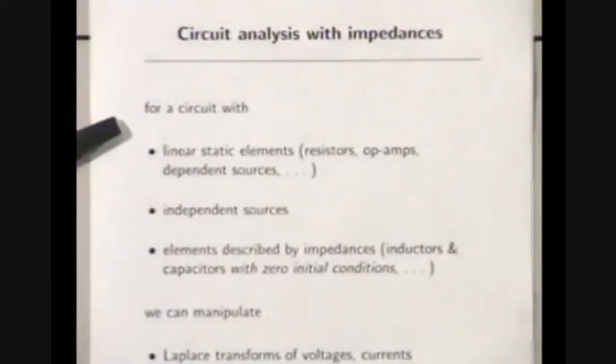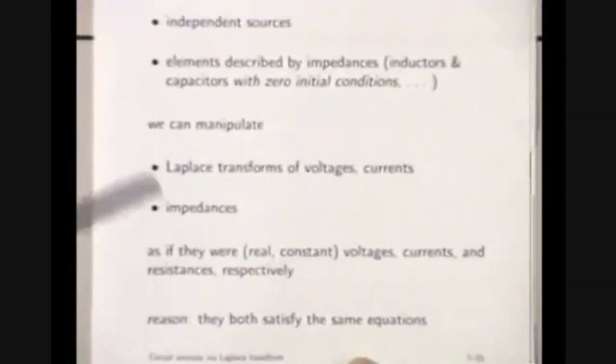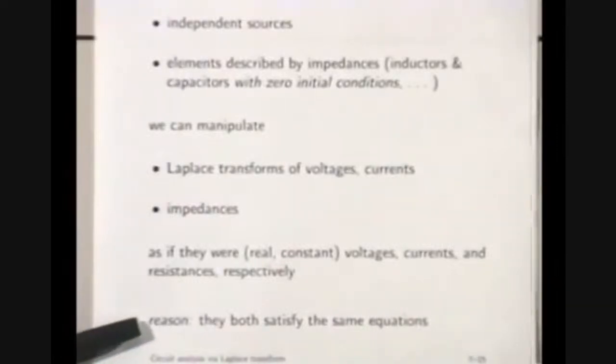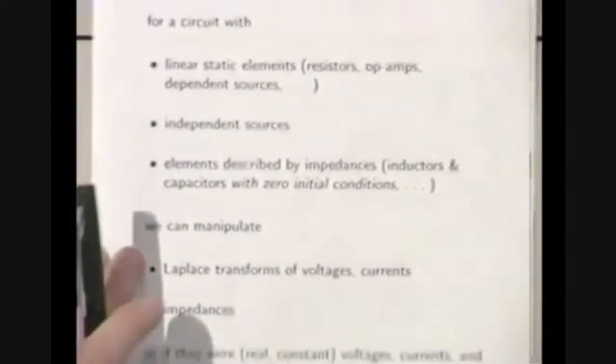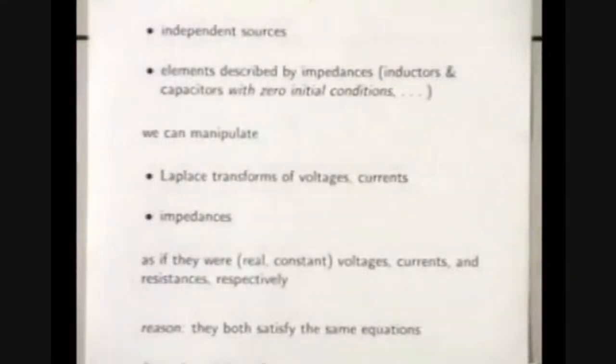Now, because static circuit analysis from 101 and now complete dynamic analysis from 102 satisfy exactly the same equations, pretty much everything you know from 101 works here. For example, you can do series and parallel combinations, voltage-current divider rules, things like Thevenin-Norton equivalence. Everything works. Nodal analysis, everything works. The difference, of course, is everything is now a Laplace transform of something. That's the only difference. And it has lots of interesting implications.